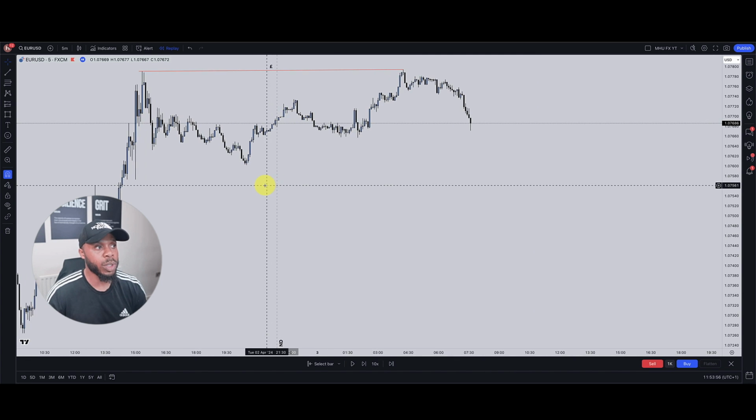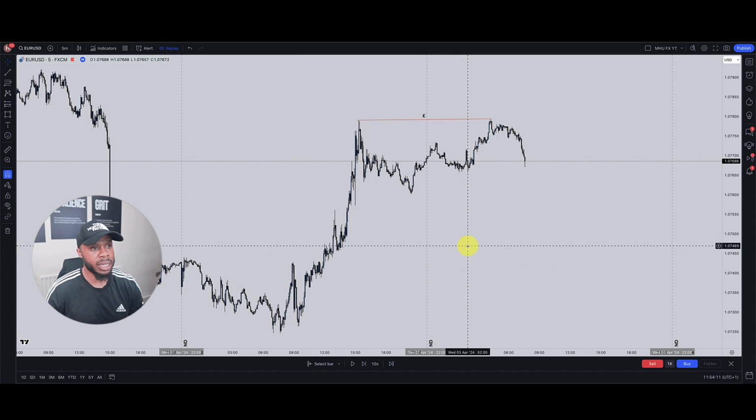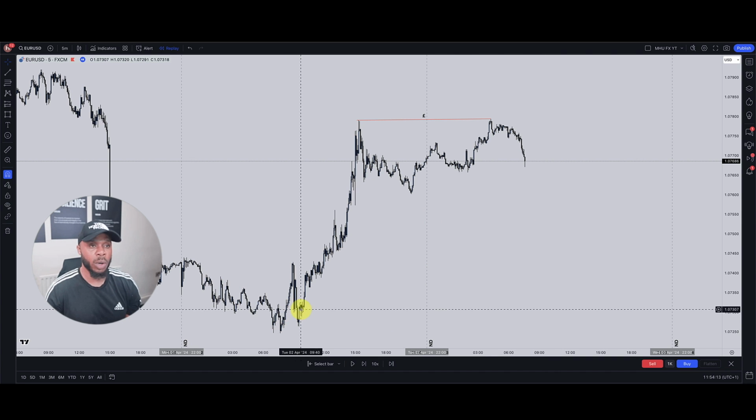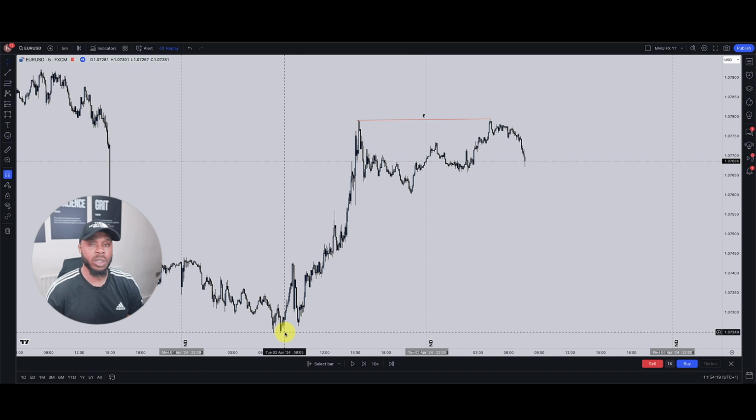Let's just look at price. What do we have going on here? We have the previous day's low. This is way too far for my liking. I would want it to take out this previous day's low and then run the relative equal highs. I'd rather take the relative equal highs and then get to the previous day's low because of how far it is.